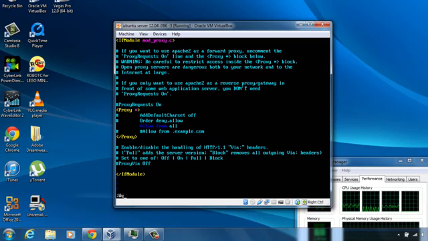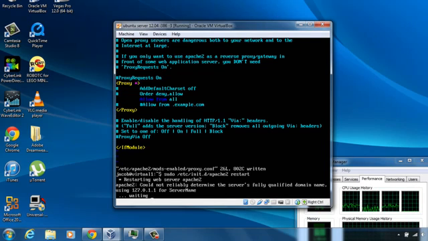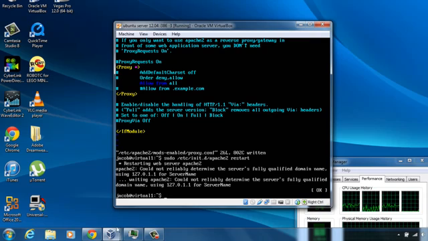Now again, this is just for web servers. You've got to be careful. We don't want people using your proxy server and proxying things through your server. You have to have your servers properly protected behind a firewall and everything. But if you're just using it as a load balancer behind a firewall, you should be okay using this setting. So now we'll restart Apache one more time, and it doesn't give us any errors, so that's good.